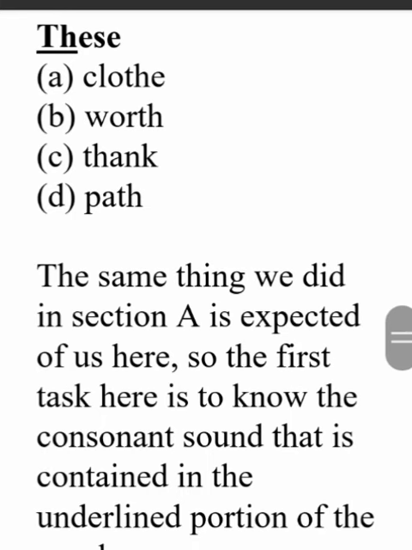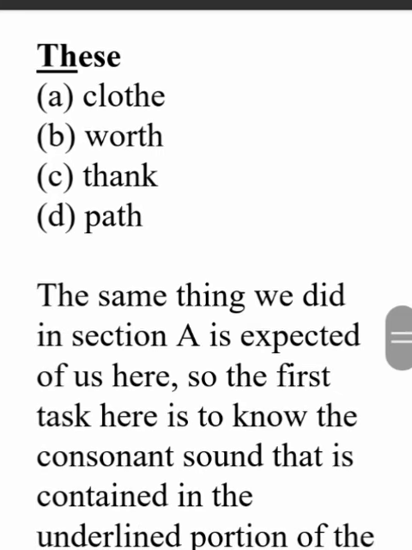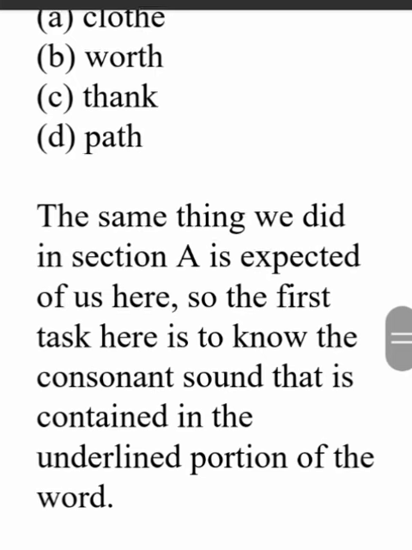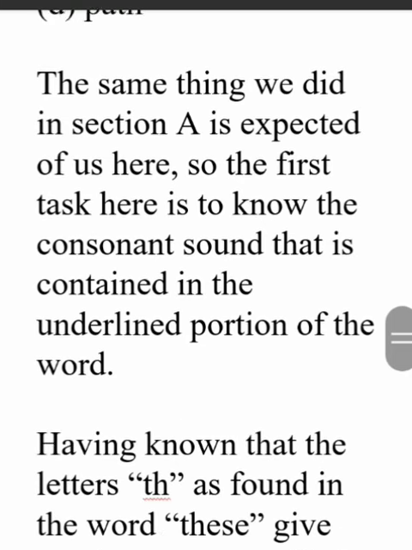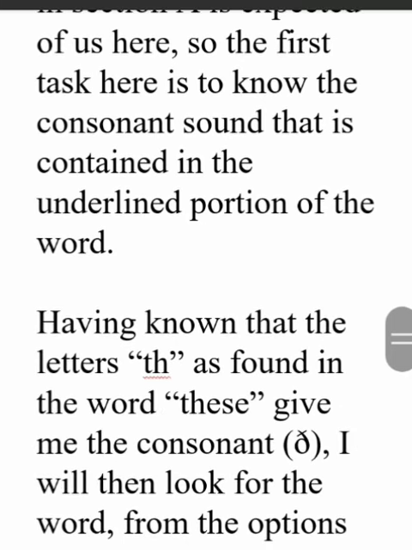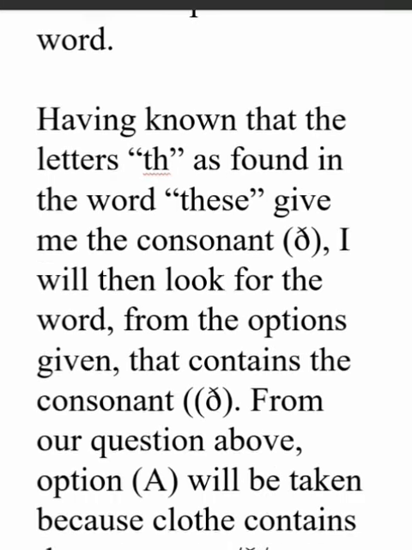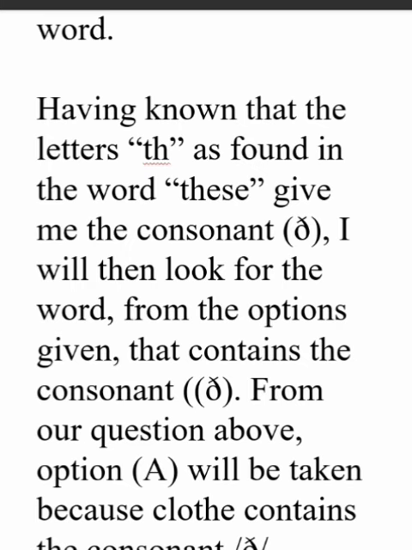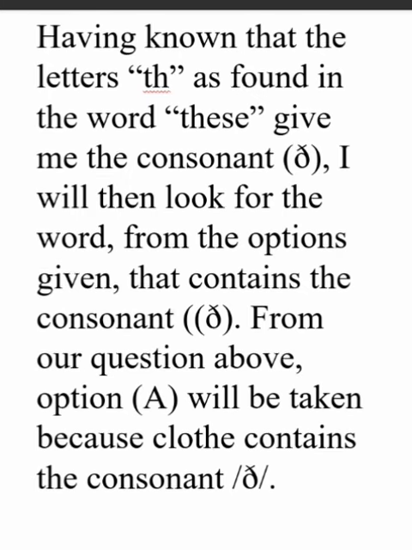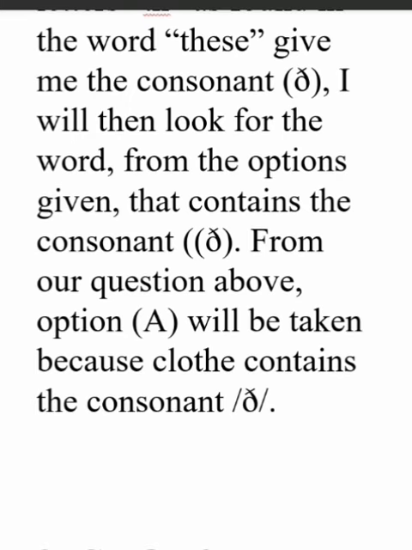The same thing we did in section A is expected of us here, so the first task here is to know the consonant sound that is contained in the underlined portion of the word. Having known that the letters th, as found in the word these, give me the consonant th, I will look for the word, from the options given, that contains the consonant th. From our question above, option A will be taken because clothe contains the consonant th.